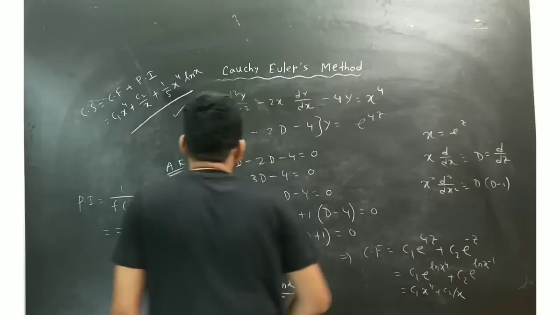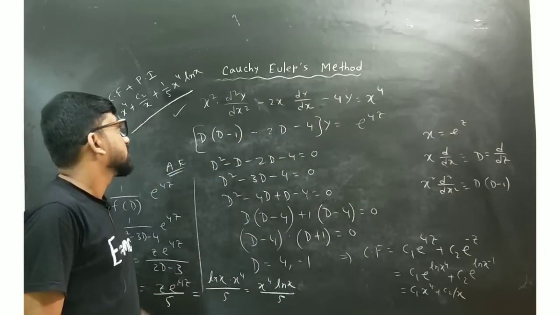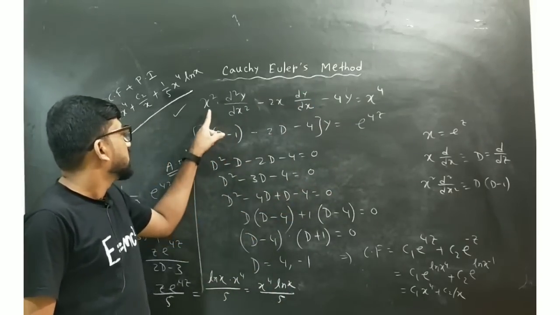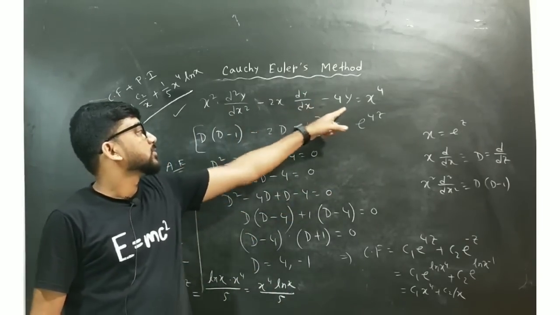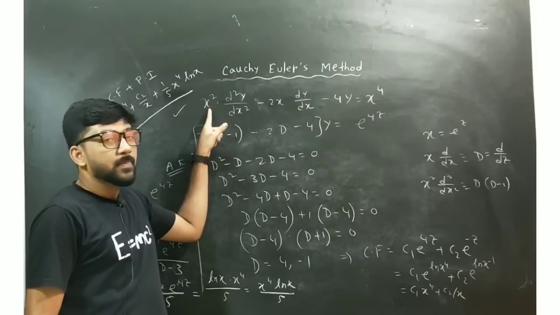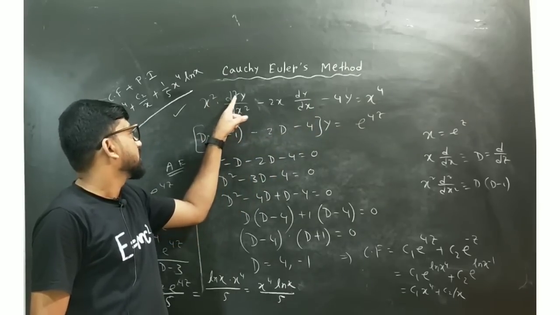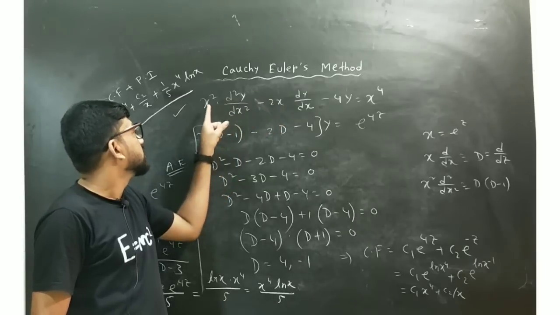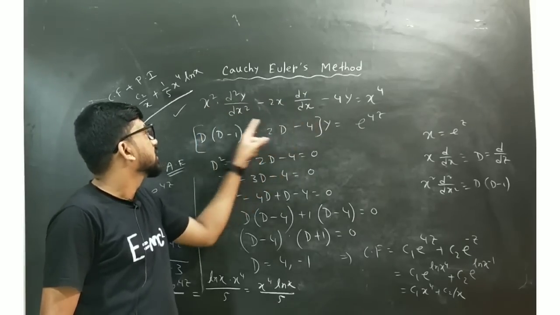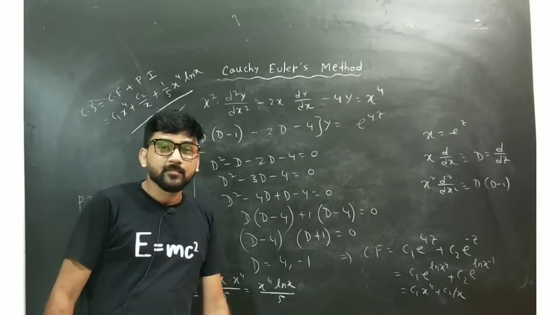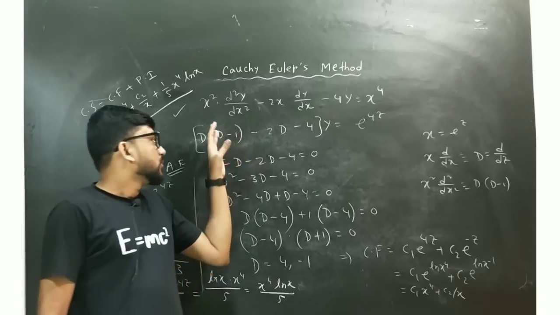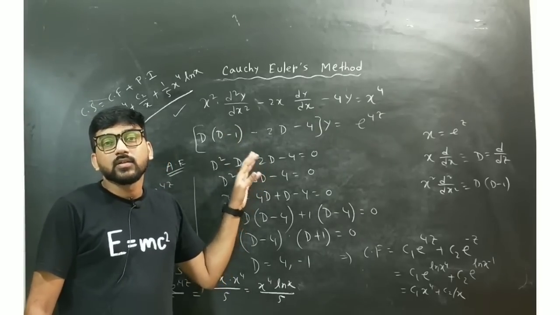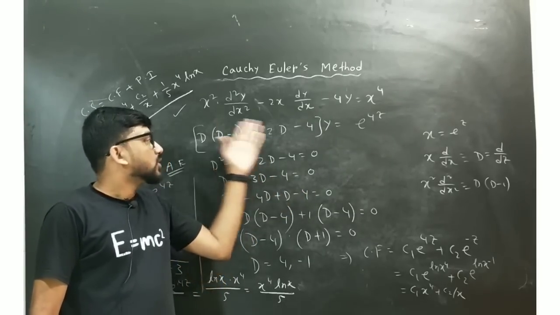Okay. So this is how you have to solve these kinds of problems by using the Cauchy Euler method, and you have to check the form. That is, the power of the coefficient is the same as the order of the differentiation. In that case only you can solve differential equations which have variable coefficients. Otherwise we have only learned about the solution of differential equations with constant coefficients.